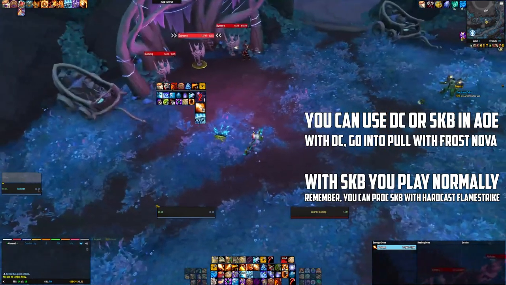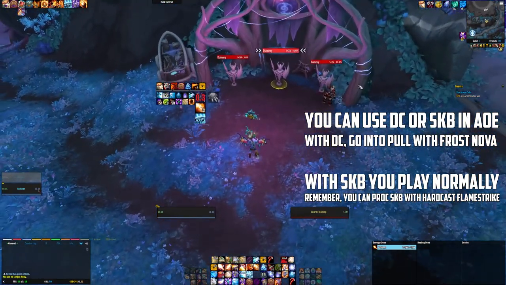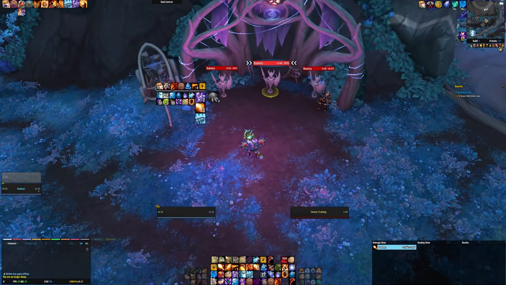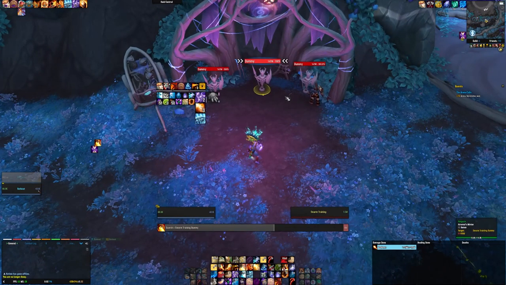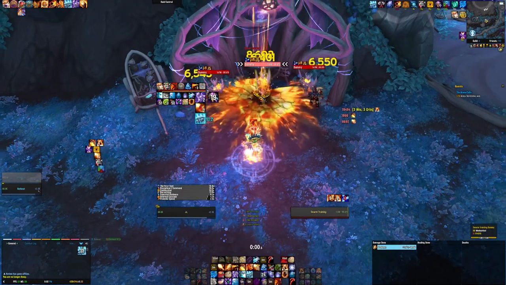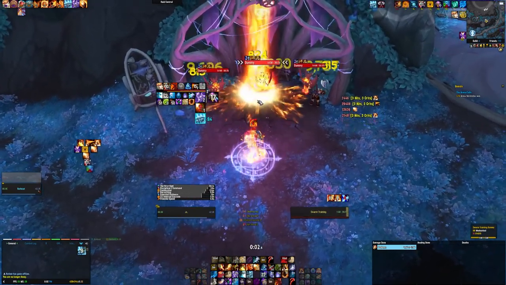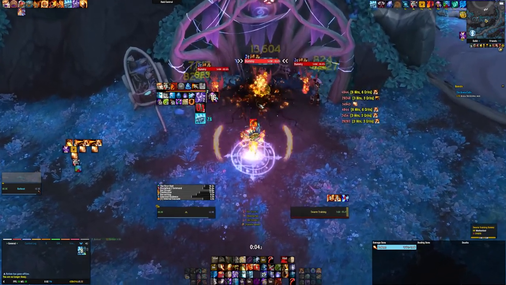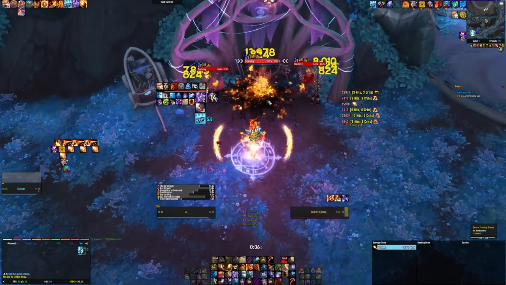And the idea is you just want to use your Phoenix Flames and your Fire Blast immediately, and then Shifting Power. Whenever you're in Shifting Power, you're going to be using Fire Blast twice or three times, depending on your conduit, to make sure that you get your cooldown reduction and you don't cap out on Fire Blast too hard. And then you're just going to immediately use those Fire Blasts and Phoenix Flames again. And then once you're outside of Combustion, it really just depends on whether you're able to stand still or not.